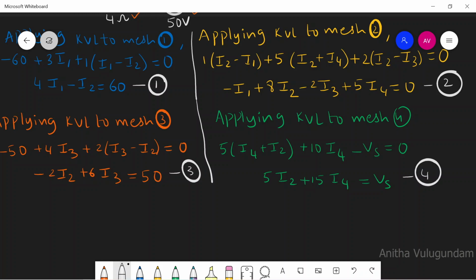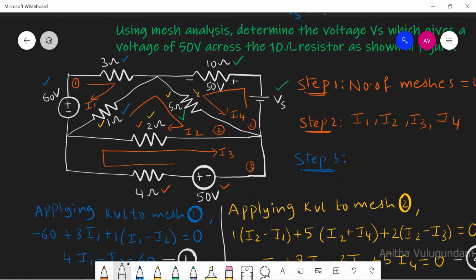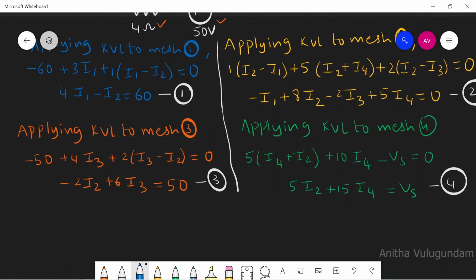Here we are supposed to solve 4 equations to find the mesh currents I1, I2, I3 and I4. For this we take the help of the given data. It has been given that there is a voltage drop of 50 volts across this 10 ohm resistor. So I can write the current flowing in this resistor, I equal to V divided by R. V equal to 50 volt, R is 10 ohm, which is equal to 5 amp. I is nothing but I4 here, right? I'll take I4 equal to 5 amperes.